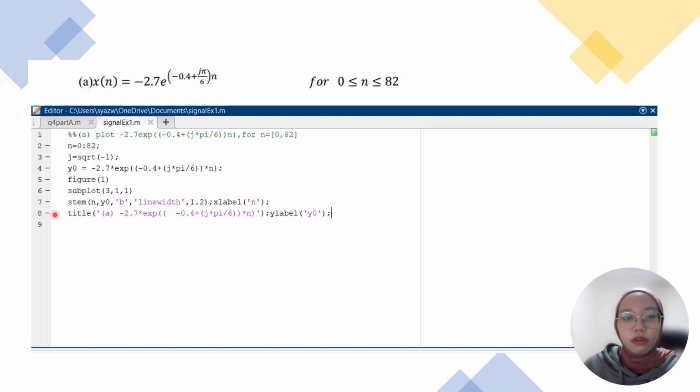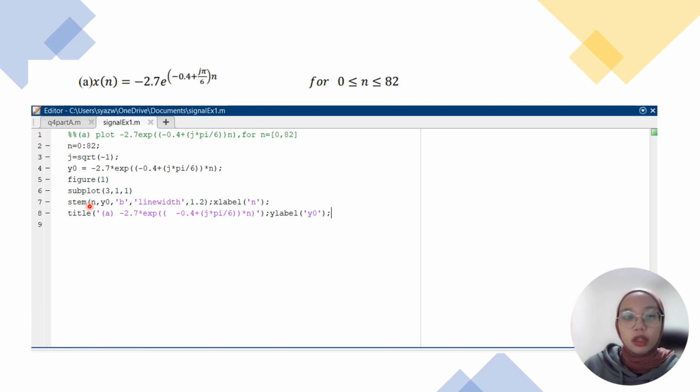In this part of the coding, we produce a figure. The function of subplot is to create a grid. Subplot 311 means the 3 in the front is the row in the grid, the 1 in the middle is the number of columns, and the last one at the back is the position of the subplot.